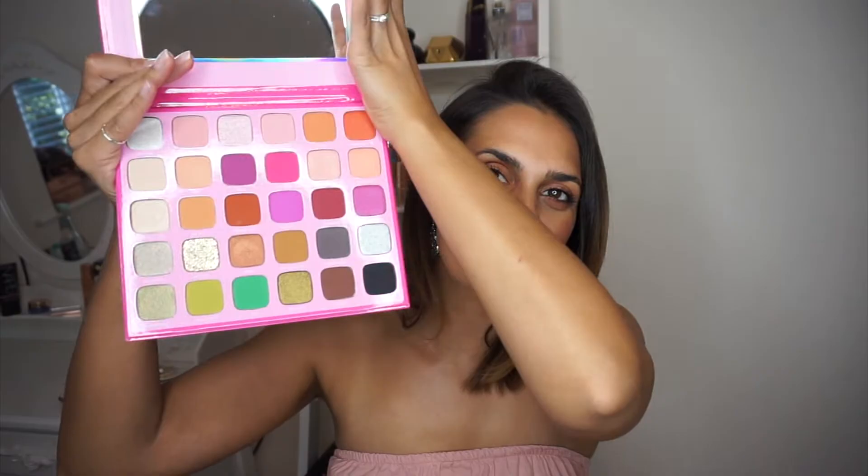I've just created this eye look — it's really simple and elegant — but it was more of a first impressions, and I'll obviously create a few additional looks with the colors later on. I haven't done a makeup tutorial in so long! Anyway, this is what the palette looks like — it's very pink, very Jeffree, and I love this dual chrome style look. It says Morphe x Jeffree on the side. When you open it up, the palette is uber pink and it comes with a mirror. There are 30 shades — a variety of glitter, shimmer, and matte shades.